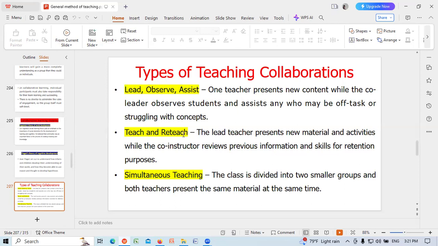Teach and reteach: the lead teacher presents new materials and activities while the co-instructor reviews previous information and skills for retention purposes. Simultaneous teaching: the class is divided into two smaller groups and both teachers present the same material at the same time.